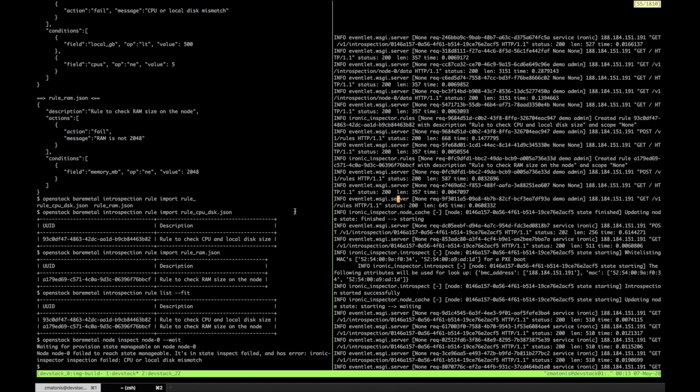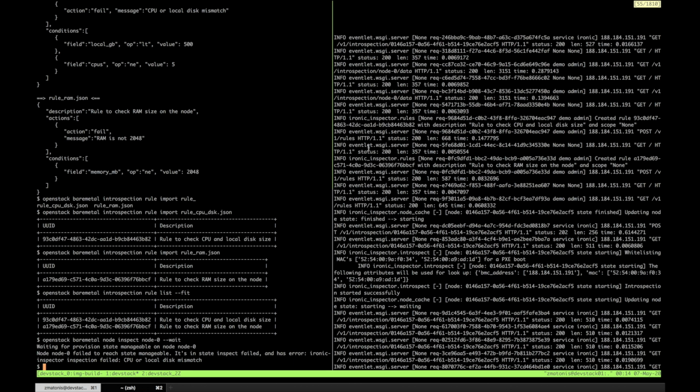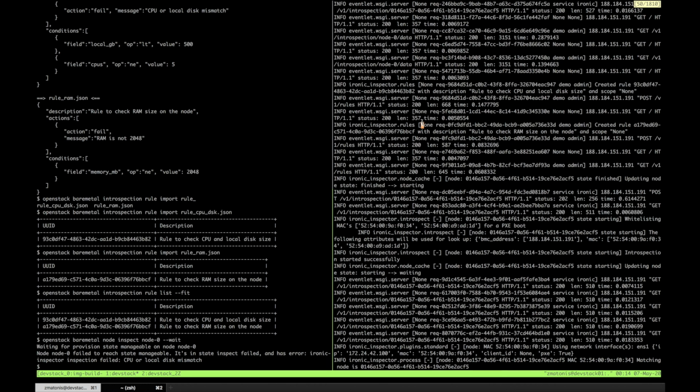So now the inspection has finished, and here you see on the left I have an inspection failed error saying that CPU local disk mismatch. So the first rule was applied, and you can see in logs that we had this desired outcome.